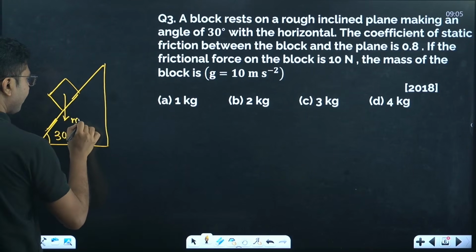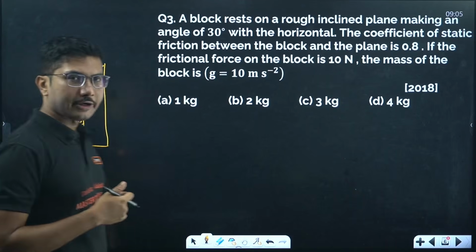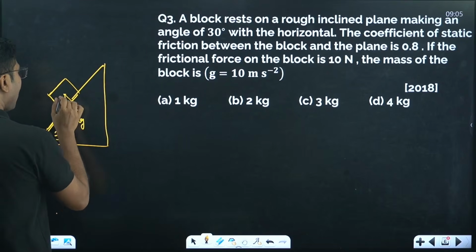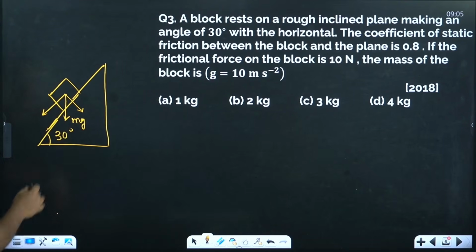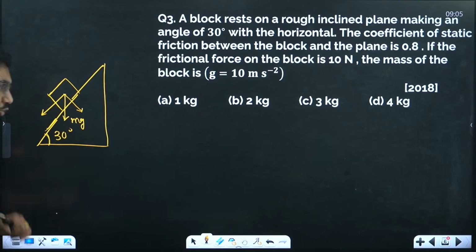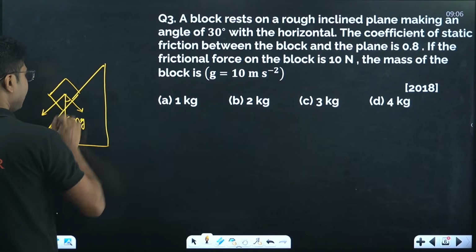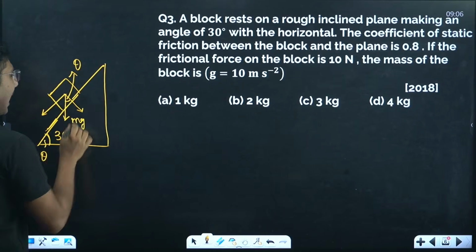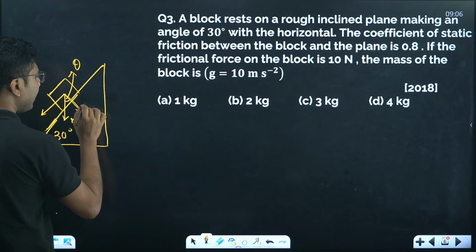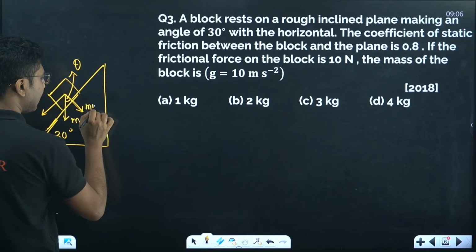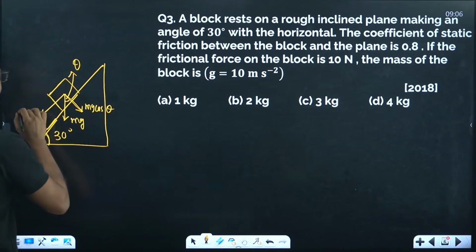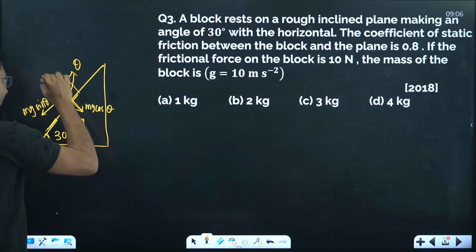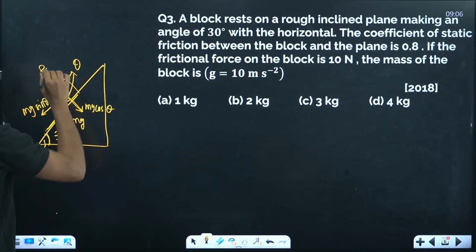This is mg. Okay, now there will be two components of this weight. One component will be in this direction, and one component will be in this direction. Now if this angle is theta, you can show that geometrically. Obviously we are not doing this. If this angle is theta, then this angle will also be theta, and being an adjacent component, this will be simply the cos theta component, that is mg cos theta, and this will be mg sin theta. The normal reaction force in this case will be R, which is equal to this value.